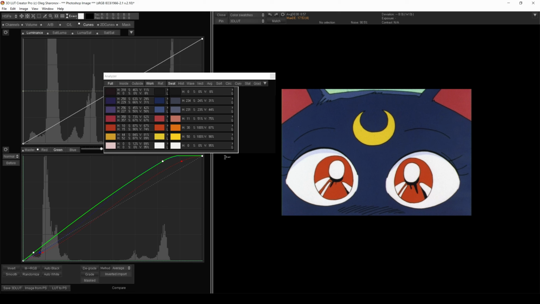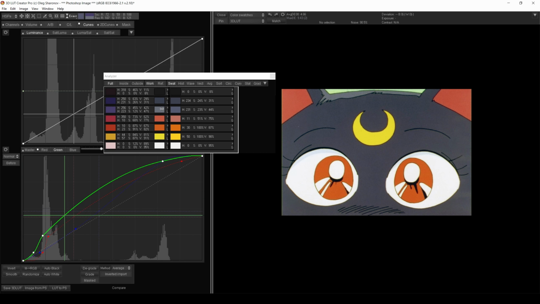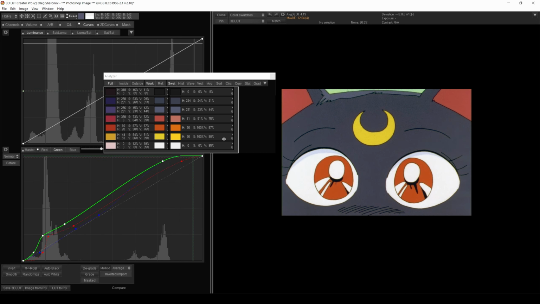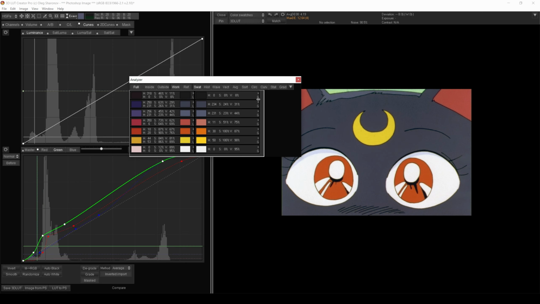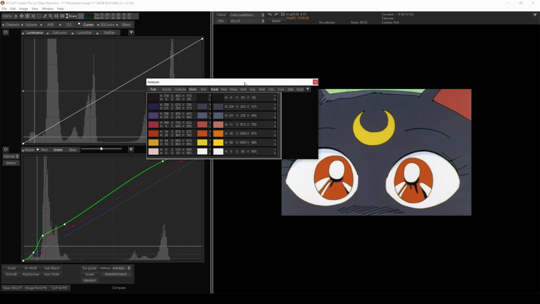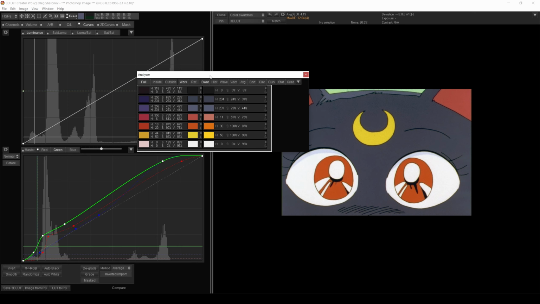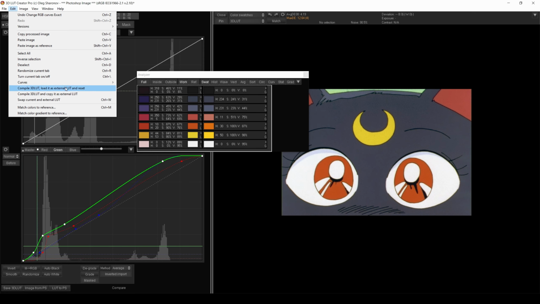And this time I'm actually going to use these two gray colors and treat them as grayscale. So I'm going to match this one to this one, and this one to this one. Well, it also worked. Okay, so let's compile it.